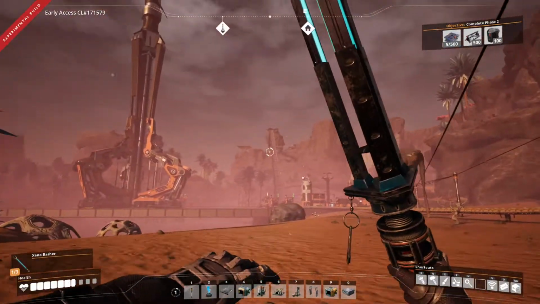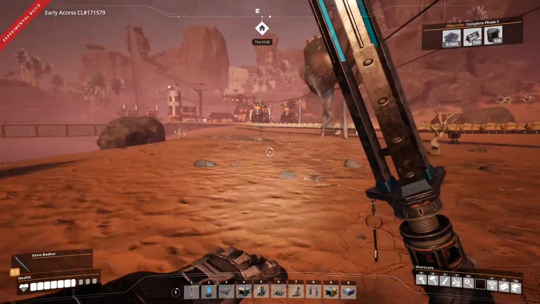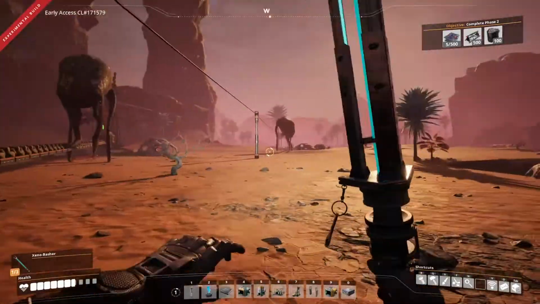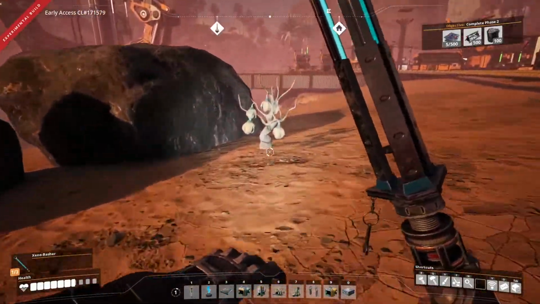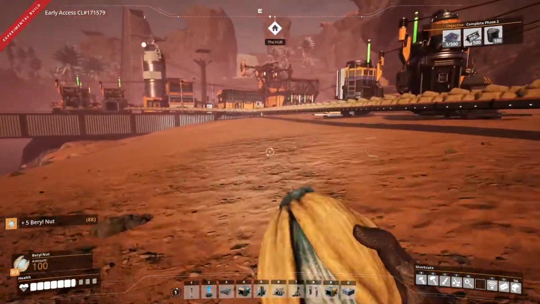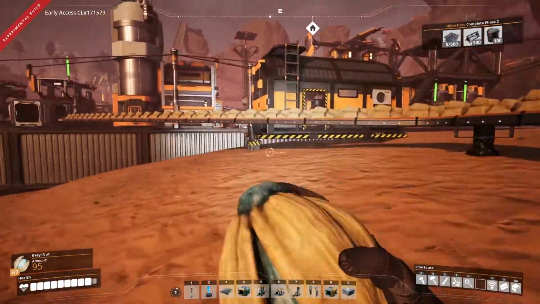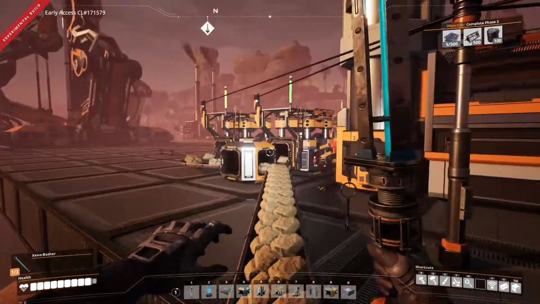We have our big monster coal. I don't know what you want to call it. Get out of here. Can you kill those things? Let's just eat some of these nuts. Okay, we are back in business.